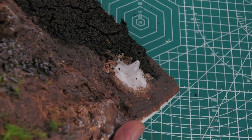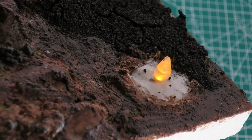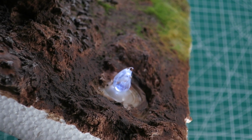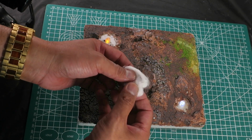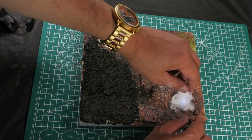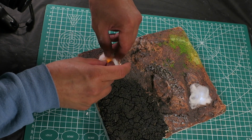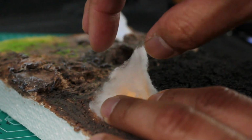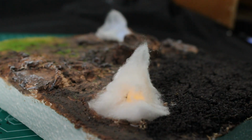After enough drying time had passed, I tested both the tea lights, making sure that they are still working. I then proceeded to work on them by placing balls of cotton to cover the tea lights, delicately separating the strands to craft the illusion of a smoke effect. Let's test to see how these work.